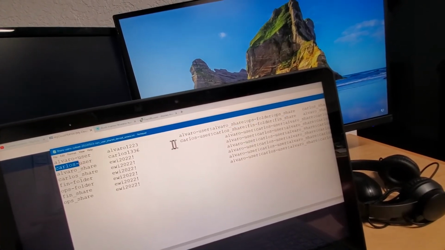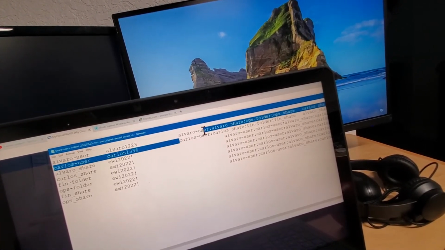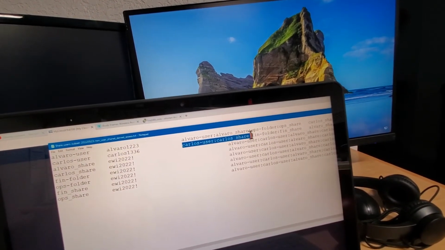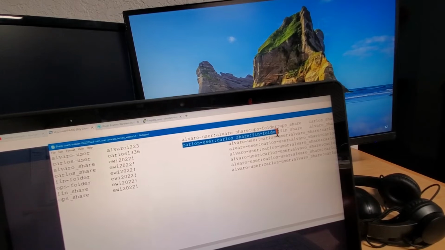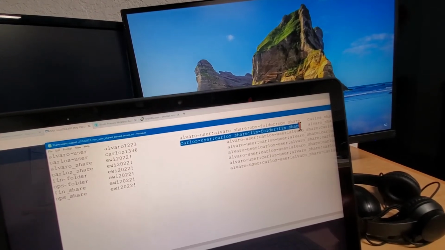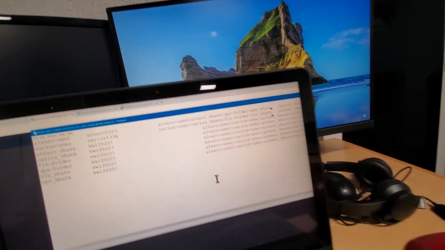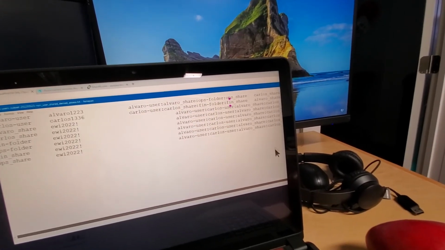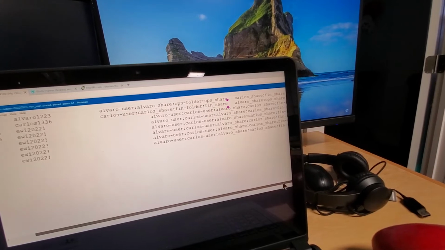Carlos, the user Carlos, will get access to his own folder of the same name and his share folder and his fin folder and his fin share. And then the roles are reversed for the fifth column.